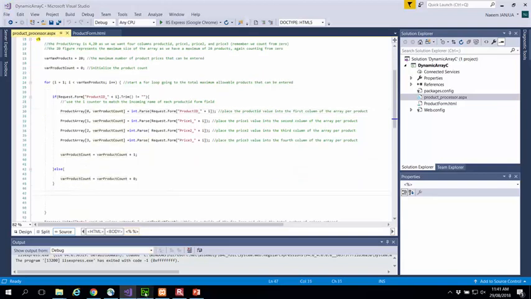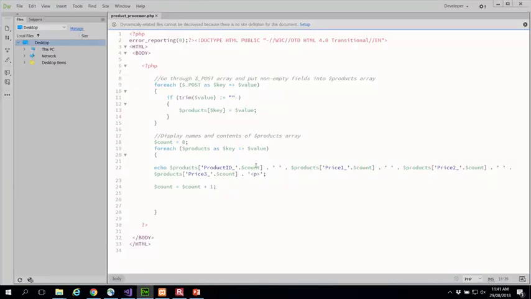There is also similar code in PHP, and you can see over here I am doing the same thing by using a count variable, which generates an index dynamically. So product ID 1, product ID 2, product ID 3 and 4 and so on will be generated dynamically in this case. Look at these examples, run them, and if you have any questions, you can post them on Blackboard or send me an email.